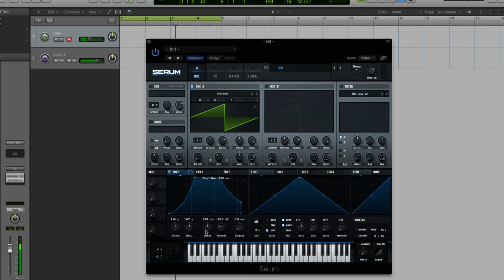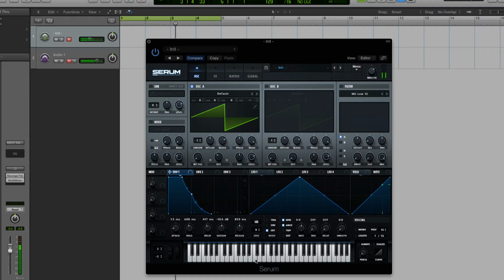All right, the decay is this section of the curve where the sound is starting to lose energy and volume, and it's going down into your sustain level. Now the sustain is how long the note or the signal is going to ring out. And finally, the release is how long after you let up on a note or the trigger is turned off, you'll still hear the sound. Let me turn the attack down.